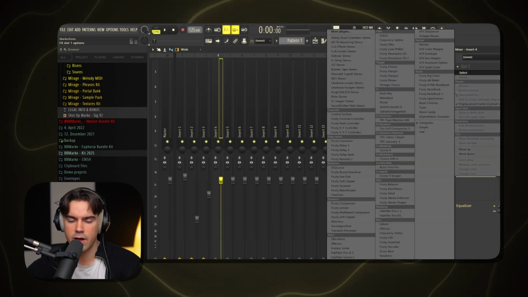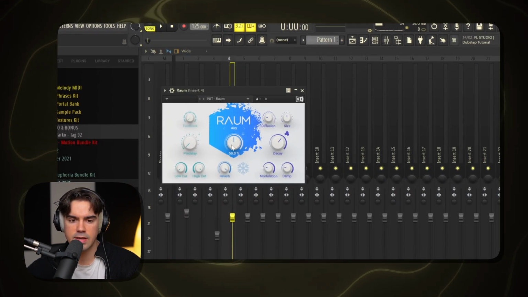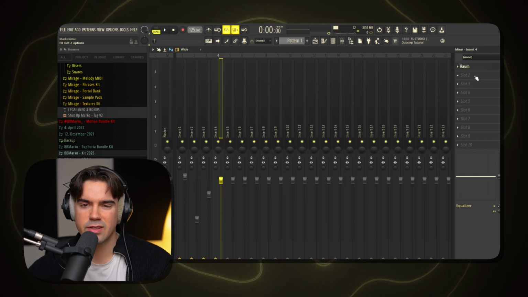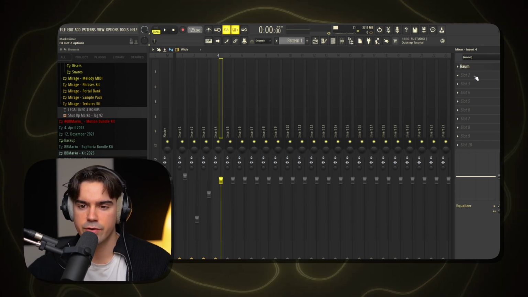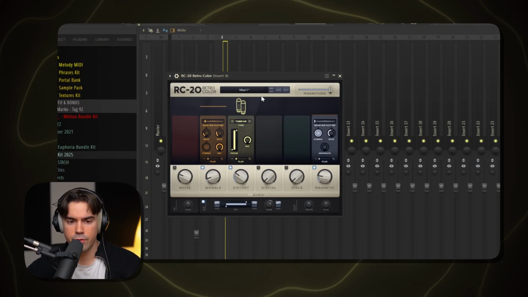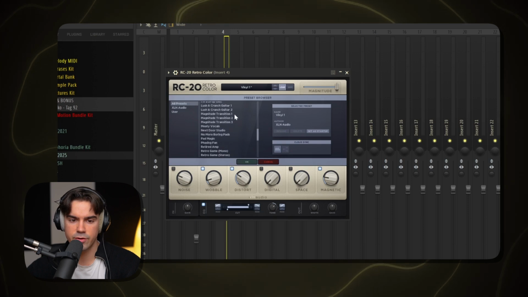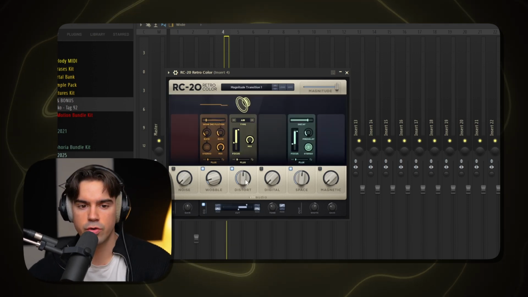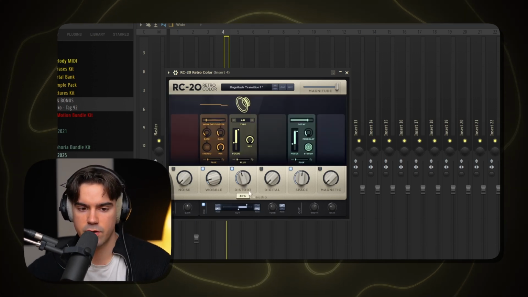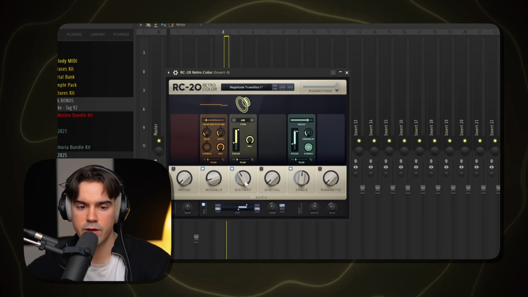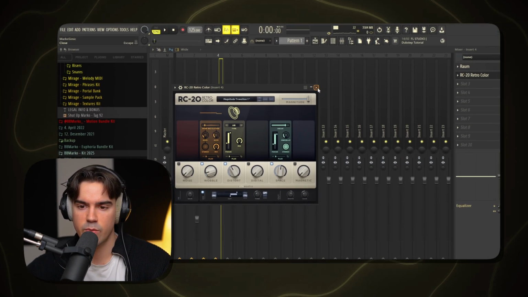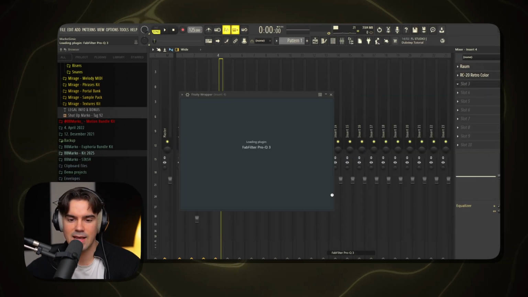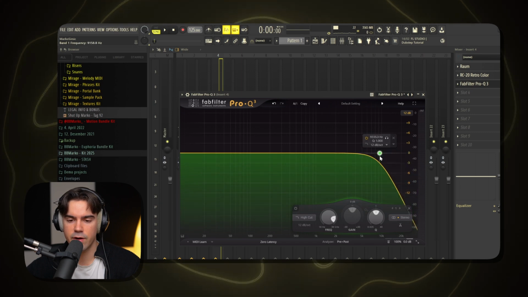First things first, a lot of reverb. That's really just going to drown the sound out a bit. And there's really just a couple specific things you need to do. For me, it's reverb. You already know it's RC20 as well. Magnitude, transition on. Go to effect for vocals. I swear to God, if you're doing these emotional type of things, put this on ASAP. It works every single time. Last thing, just an EQ for the high end.